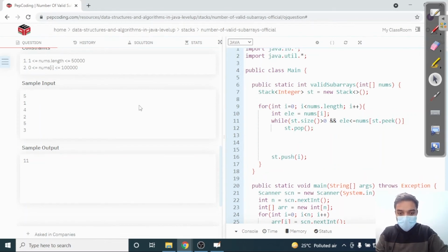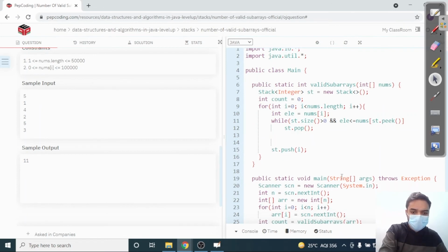Plus, if my stack size is greater than 0, one more thing, I have to initialize an integer, count, to count the total valid subarrays. So this is the algorithm for the next smaller to right.